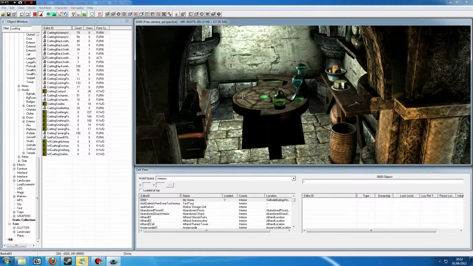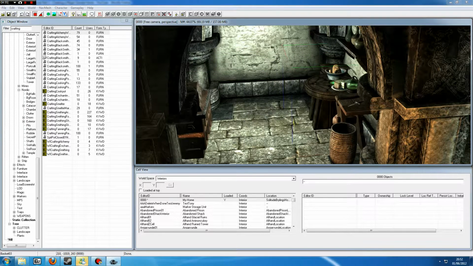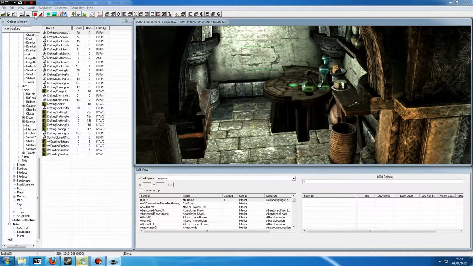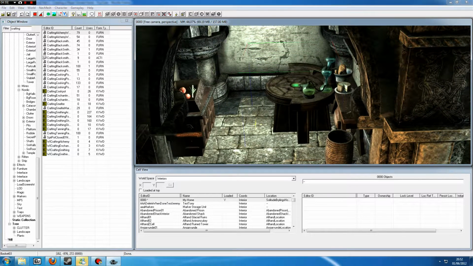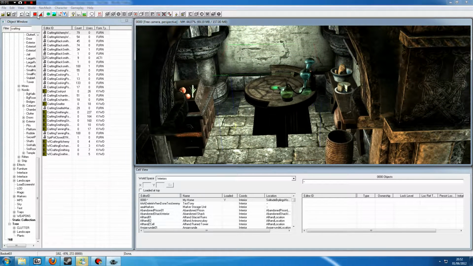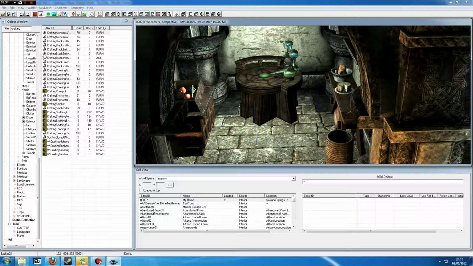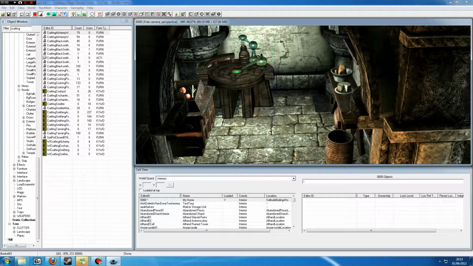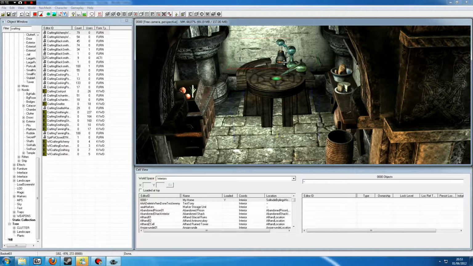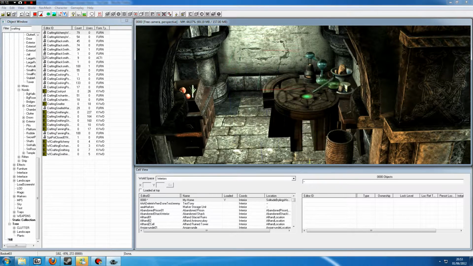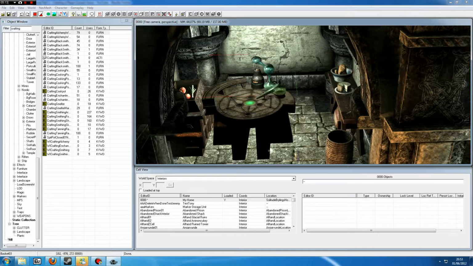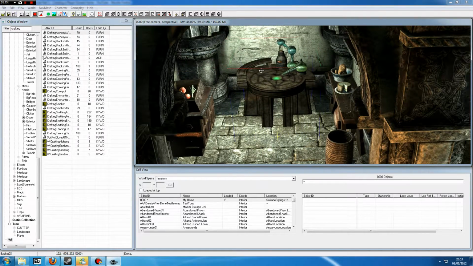And if you want to position it accurately, what these two buttons do, this is snap to grid and this is snap to angle. Snap to grid will move it to specific places in the grid. I find I never really use snap to grid. I don't find it that useful, but you might do. What I mostly do is use snap to angle. That way you can hold right click on the mouse, move your mouse, and you will rotate it to be perfectly lined up. Then you can simply hit left click on the object and drag it around with your mouse to put it where you want.